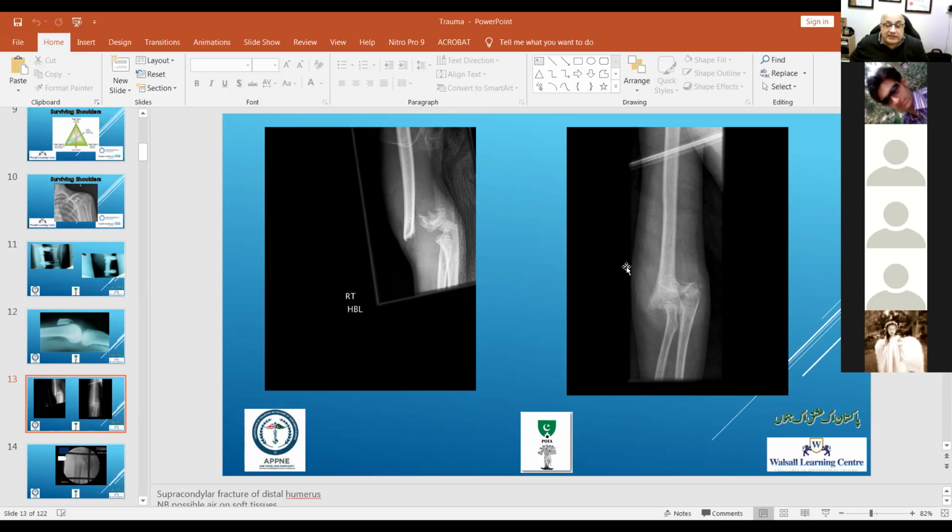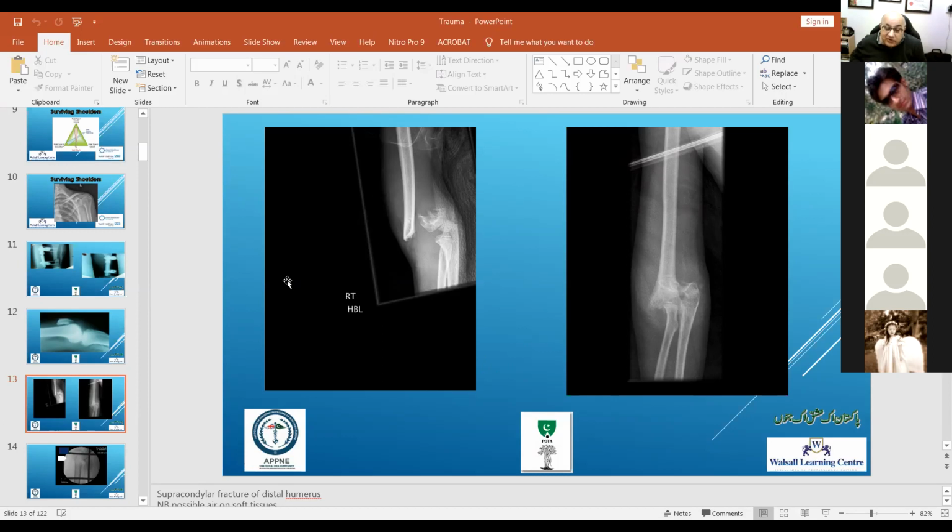So the safe answer to the exam is: if the pulses are not palpable, I will remanipulate the fracture and then recheck the pulses again. Okay, so it's still not coming. Sir, I will check for the capillary refill. If capillary refill is okay, the clinical condition of the hand is absolutely right. There's nothing wrong with that. But look at this X-ray again. Do you think that the brachial artery is intact? Sir, I will assess if there is an expanding hematoma.